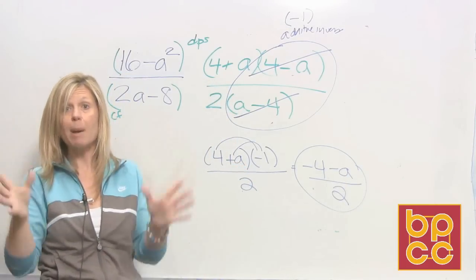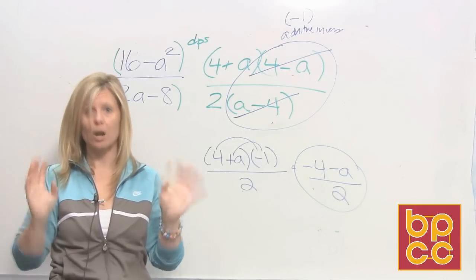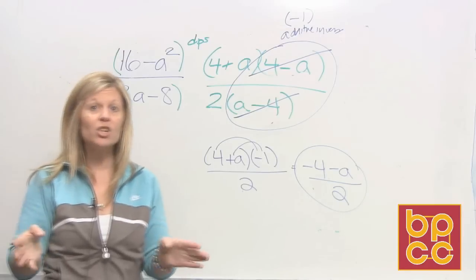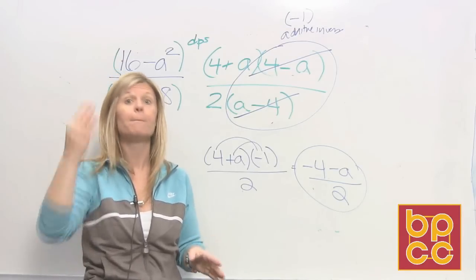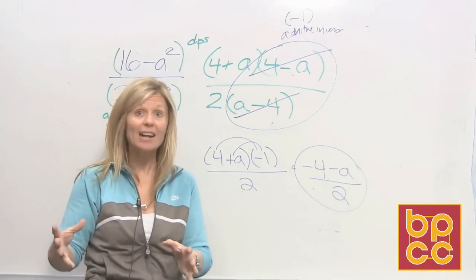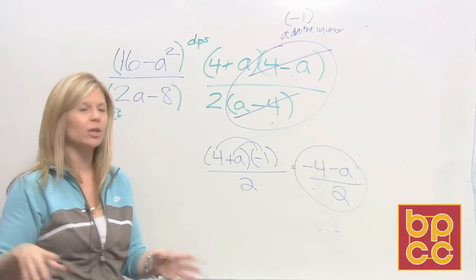So to sum up what we learned today, we learned that algebraic fractions are just like arithmetic fractions. They mean to do division. But to do division, you must be connected by multiplication. Therefore, you need to use your factoring to make sure all the fractions are connected by multiplication before you can reduce them.